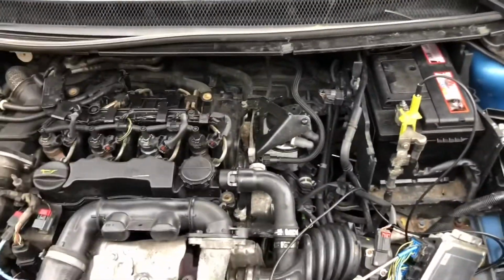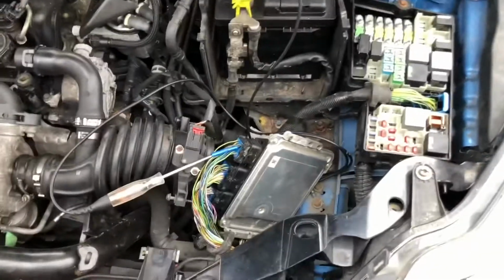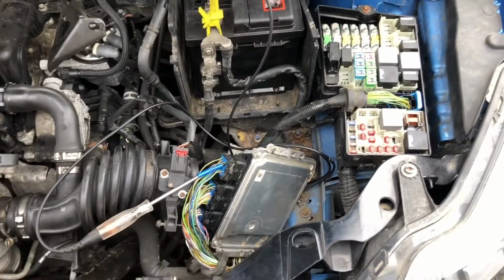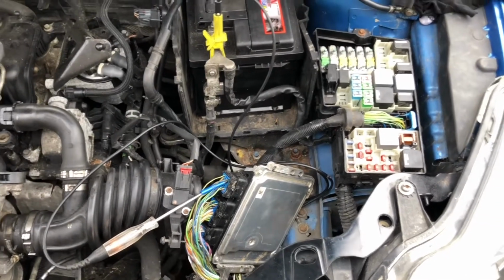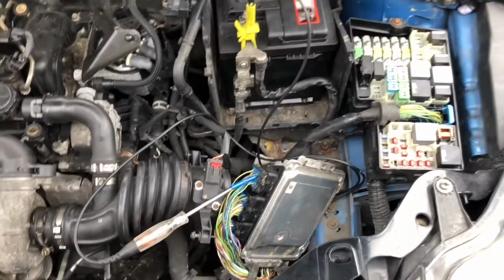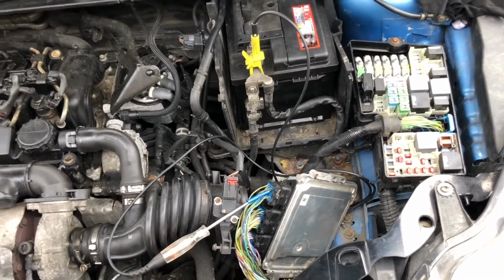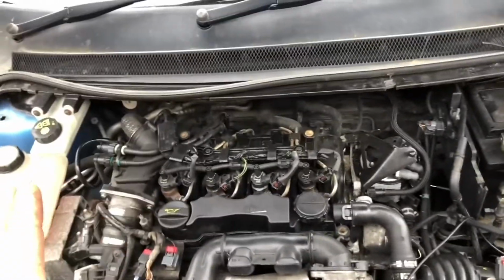Now, I wasn't really working on this car so far. We have been thinking along the lines that the engine ECU was faulty or gone, something happened inside it, because I had something similar to this before, not too long ago, where it was doing the same kind of cranking. But we got another engine ECU out of another car that was here in the garage, belonging to myself. We pulled the ECU out of it, we've thrown it into this one, and it's doing the same thing.